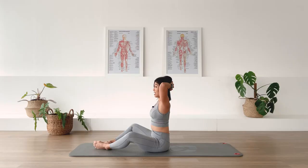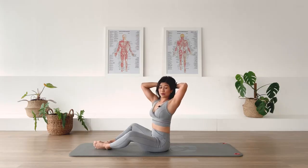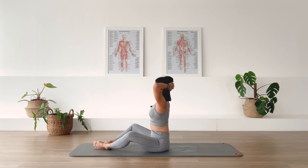Two more sets, inhale, center, and nice and tall with the spine. Last one, and center. Arms out to the side, please.